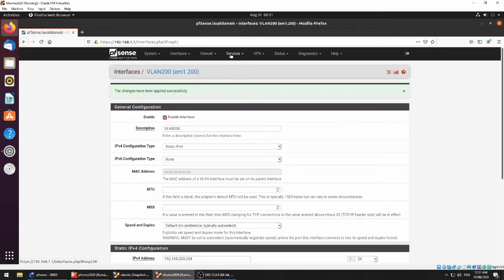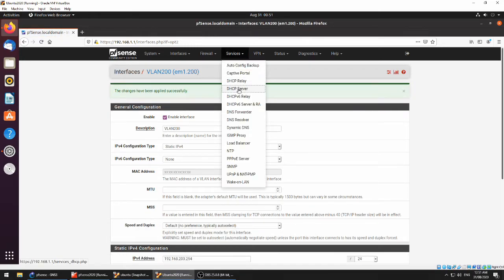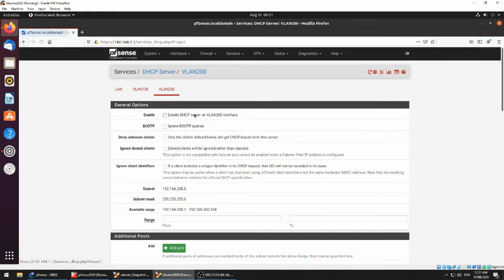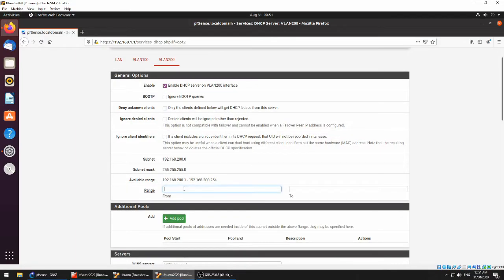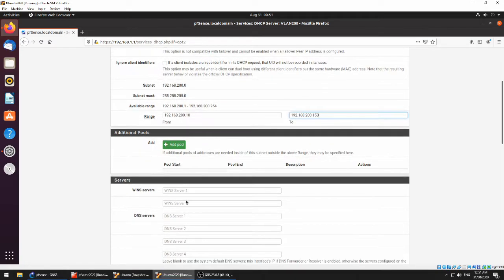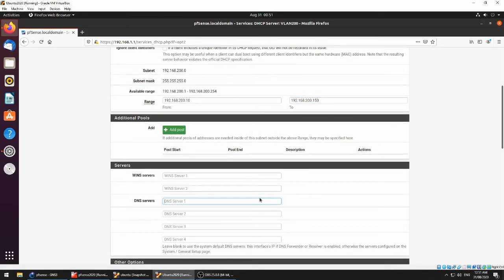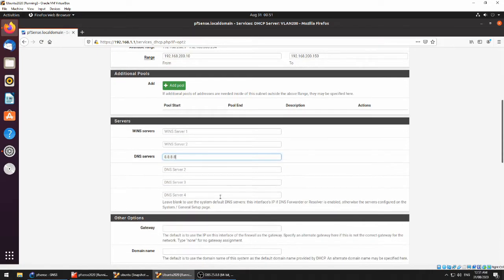Okay, and let's click on services, DHCP server, VLAN 200, enable. Range is 192.168.200.10 to 192.168.200.150. DNS servers, let's try a different one.